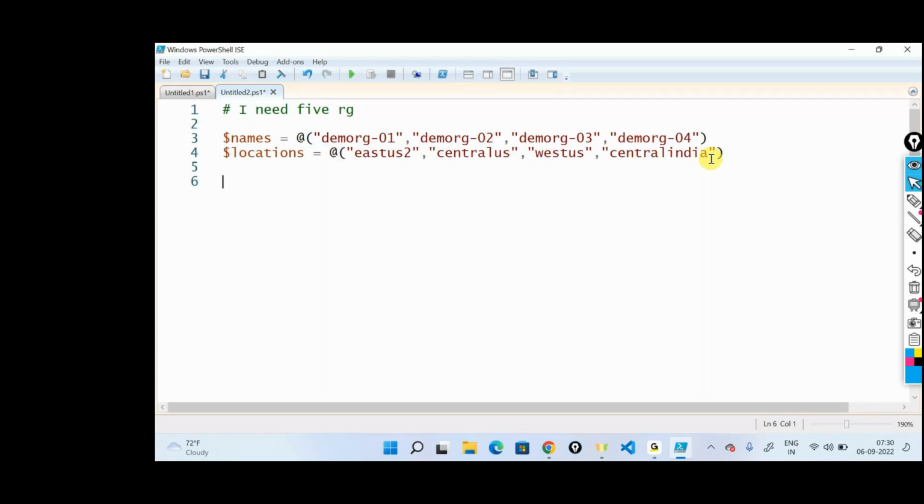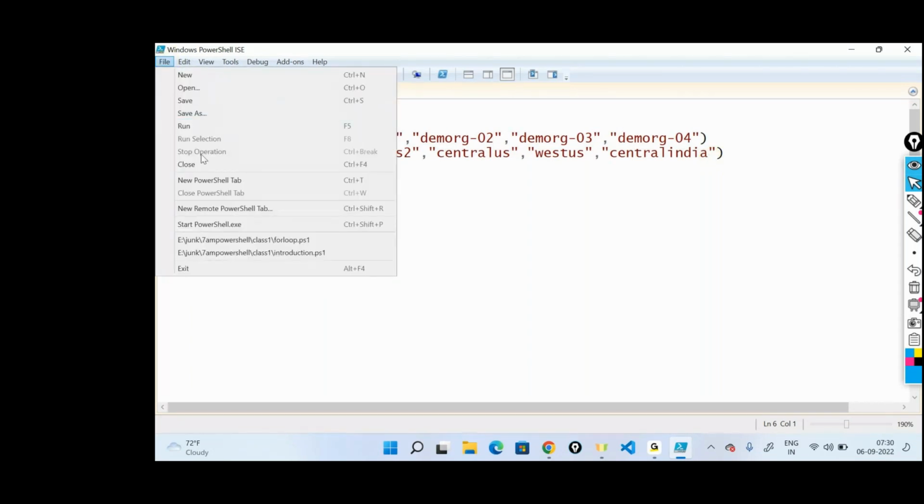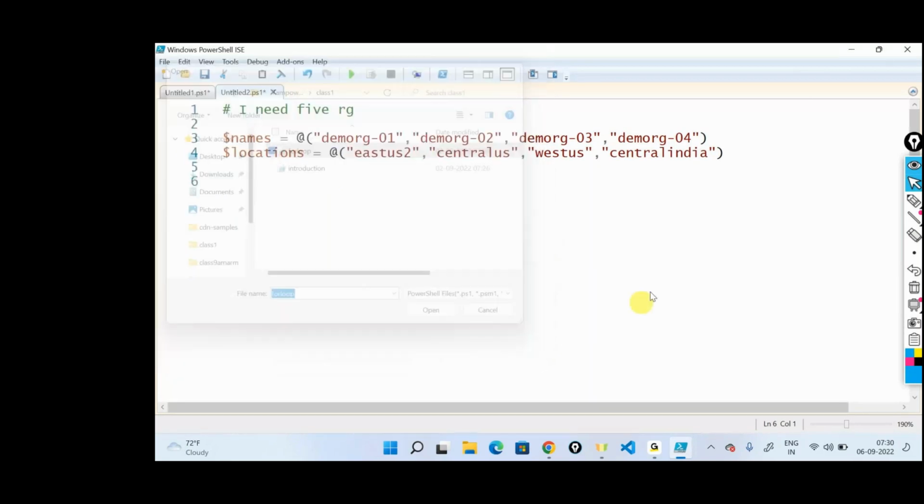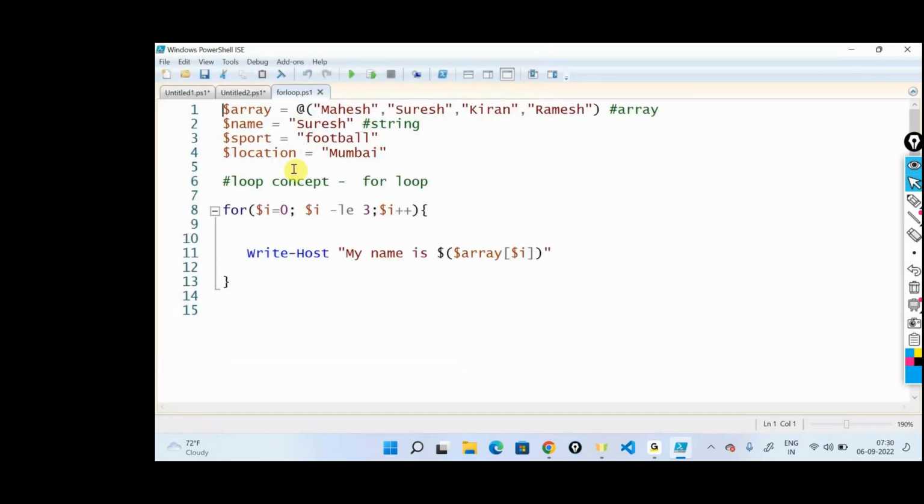So just going back to our first classes of examples, we did something like looping. So let me open that. In the for loop, we had all these things wherein we said, okay, fine, the array here is something like the names, and then we had a location array, and then we did a for loop condition out here, telling Write-Host my name is something like array.